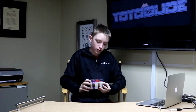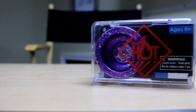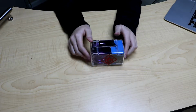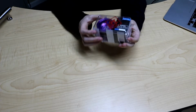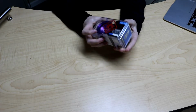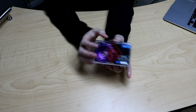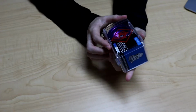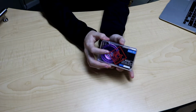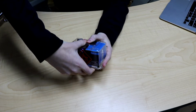Today I'm going to be reviewing and unboxing the YoyoFactory tooHOT. So this comes in a, I don't know what to call it, but it's like a box. It's not like the traditional YoyoFactory packaging, but I really like it. It's got a little red tooHOT on here. The Edge and the Shutter and all those awesome yo-yos all have the same exact packaging, but with their own logo on it. So now to unbox it, it comes off and it slides off sort of hard.